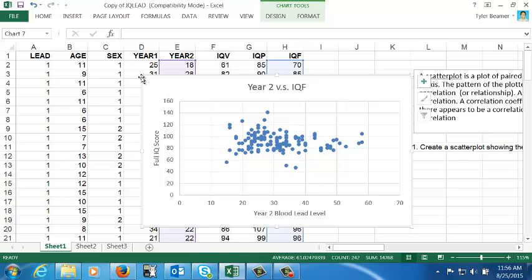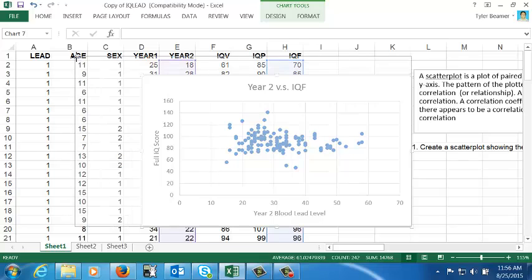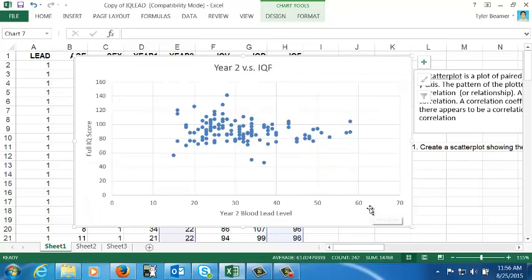It's important to label those axes and the chart itself. If we don't have any of that labeled, when someone looks at it, it's just a bunch of random dots, and they're not really going to understand exactly what we're trying to show mathematically.